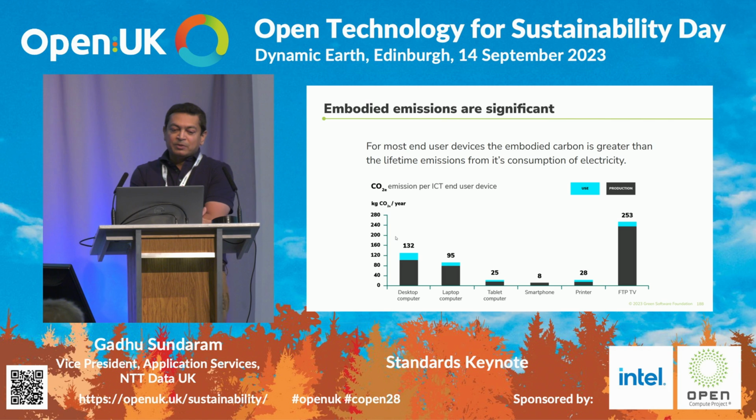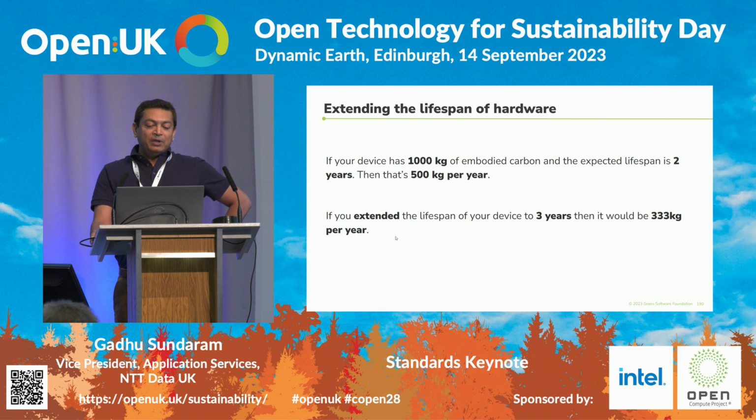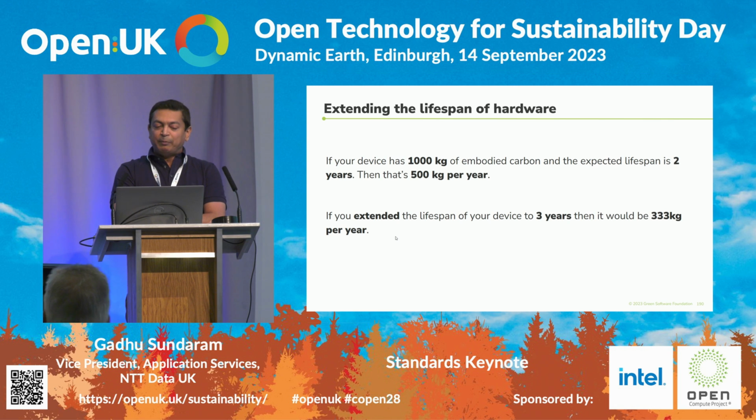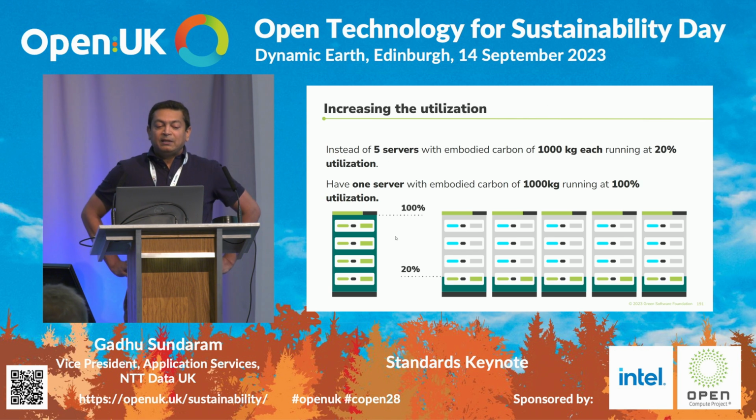So here's a graph that shows that the emissions during the production of devices are much, much greater than the use during their lifetime. Which is why embodied emissions are so important to capture. So there are a few levers that you can use. One is extending the lifespan of hardware. Typically, the lifespan of servers is 3 years, but there's a lot of value in extending the lifespan of those devices.